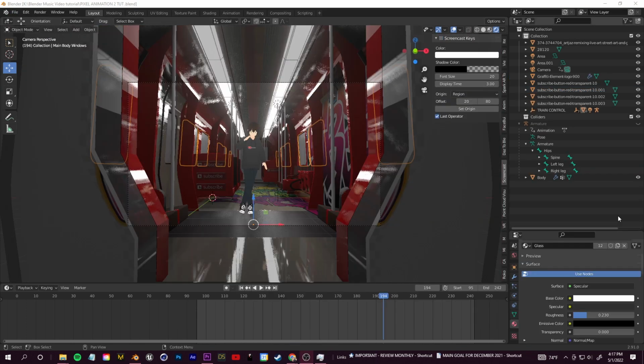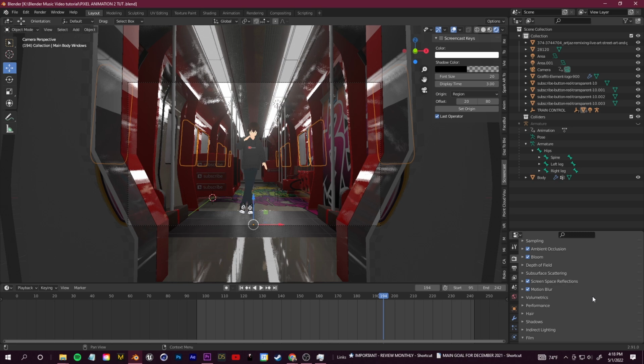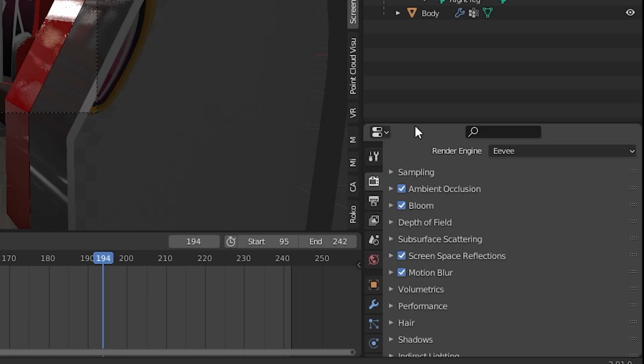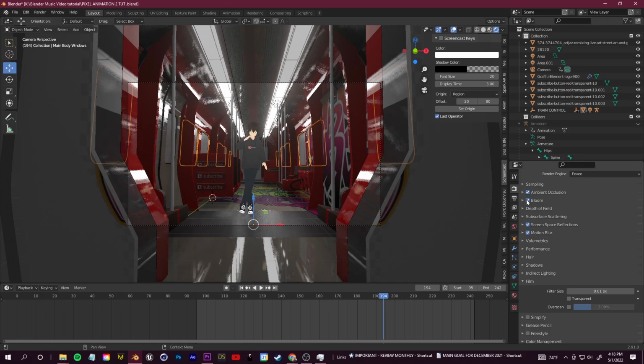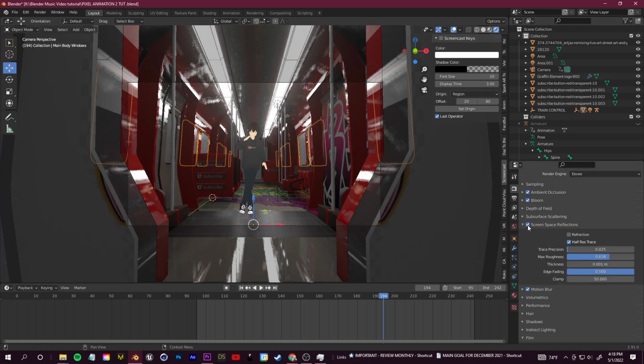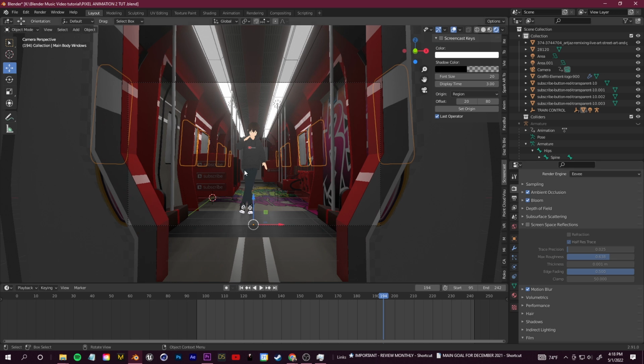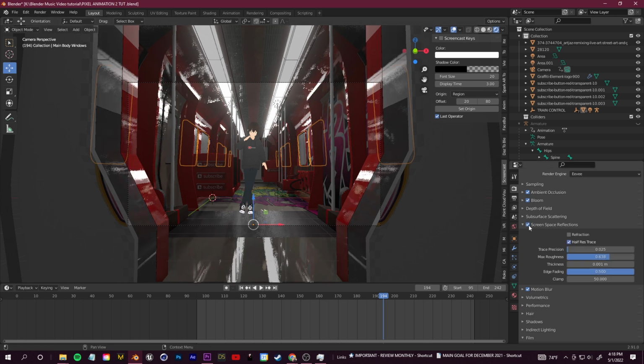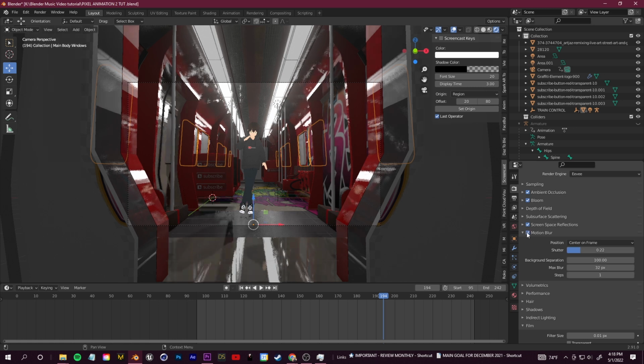To finish my animation off, I wanted to add a bit more lighting to make the train scene a lot more realistic. So first off, let's go to our render settings here. You can see some of these things that I've turned on. For example, if you check on bloom, it's going to make your lights look a lot better. Basically, you can't even really see the light unless you have that checked on. So check on bloom, change around your threshold to get a nice glow. You can also turn on screen space reflections if you want your specular or glossy materials to reflect a lot more of the light. So if you are going for something a little bit more realistic, you might want to check on that. And then I just added a tiny bit of motion blur.